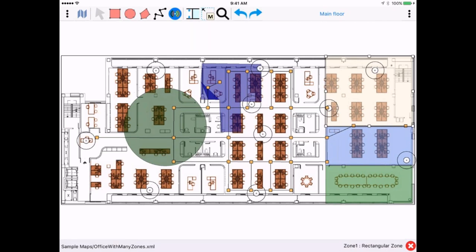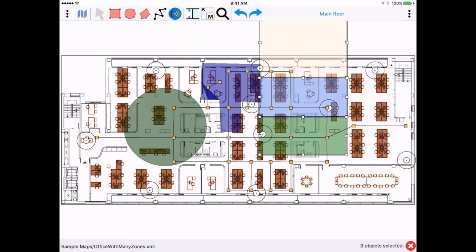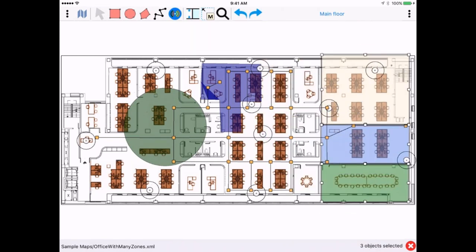You can see it's selected. I'm going to select the second one below it and hold down. Now that's selected. I'm going to select the third one at the bottom, and now I have three selected. Now if I drag the objects with my finger, it'll drag all three objects as a unit. You may wish to do that if you have things vertically or horizontally aligned, and you wish to keep them aligned so that you move them together.